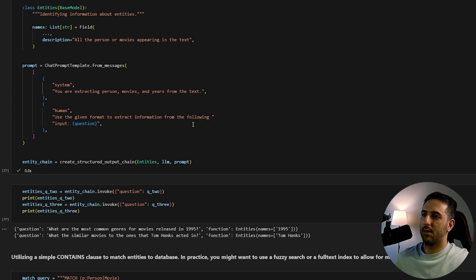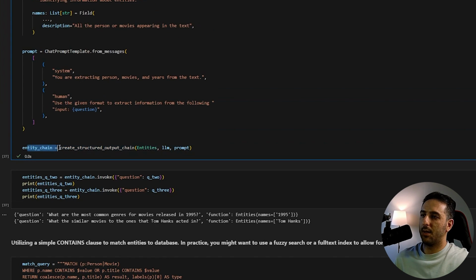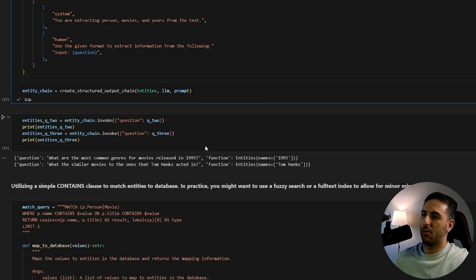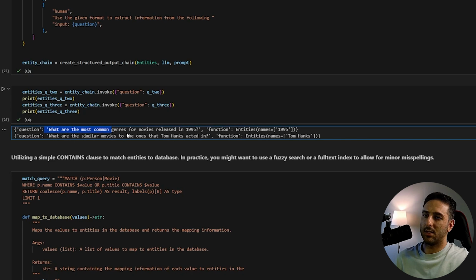So let's extract these two. As soon as I extract these two, I prepared the prompt, I can put them in this chain of create a structured output chain, pass the class that we created, pass the LLM, and pass the prompt that we created. And as soon as I pass those questions to this chain, you are going to see that it is going to extract the entities within those questions.